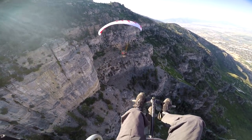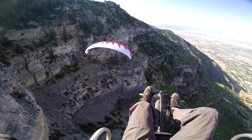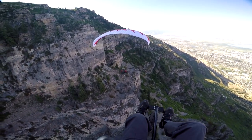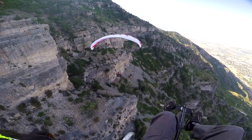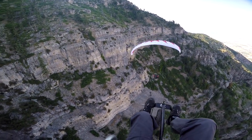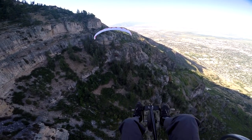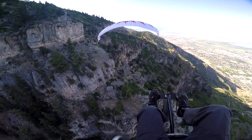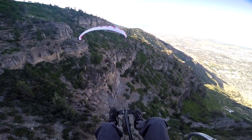Rich Soren with Super Troy, my 14-year-old son. He's been flying since he was 12. This is so awesome. Flying right up against the cliffs. It's a little funky today. You can see by the glider bouncing around, but that's why we fly Dominators. Hello. Look at that view. So awesome. Birds diving off. Look at this.